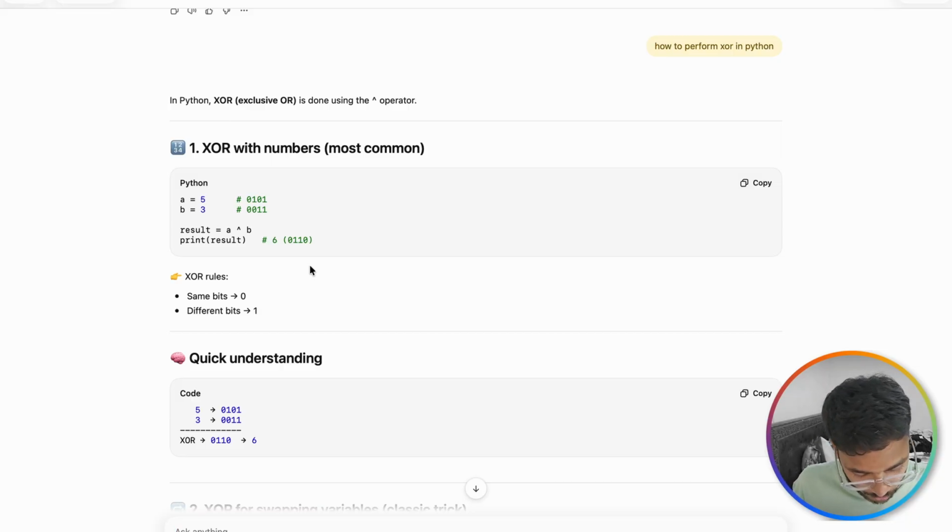This operator is not going to be this; it should be less than or equals to, because we need to take the smaller number first. This number is smaller or equal to this, so we'll consider this one. Else we are going to take from the second array, then we will advance j plus plus.